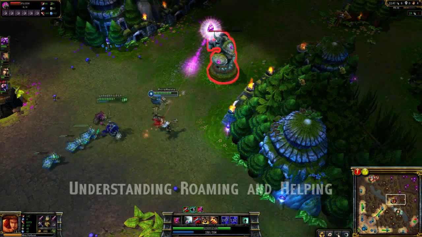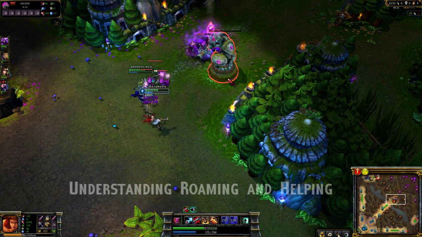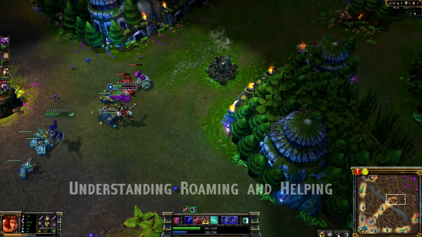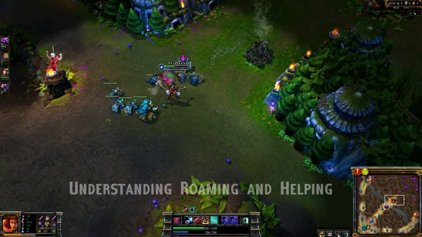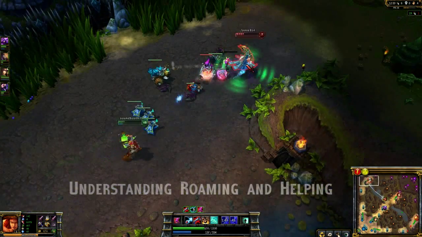So, as you can see, Swain just died in middle. So we're going to come here and take the mid tower down. I know I'm not taking the turret hits, but that's totally fine since we just got the turret anyways, and I have a Vampiric Scepter to get my health right back up. So we got that turret down too, so I'm going to go top and try to help them with their turret also.